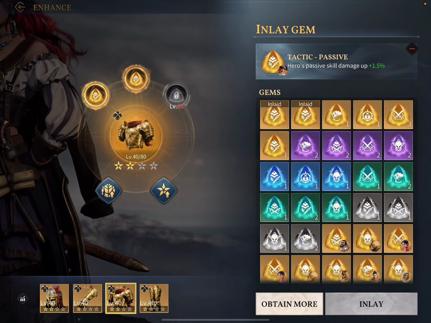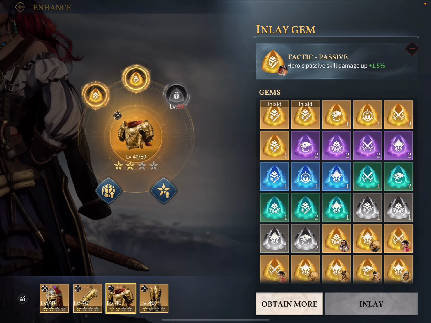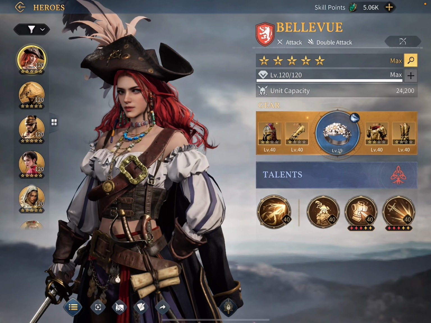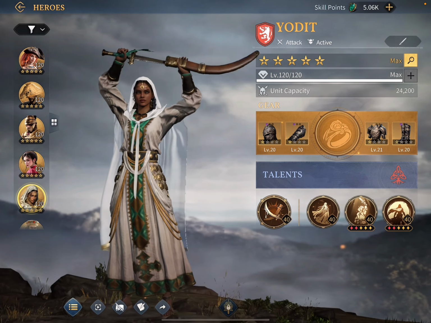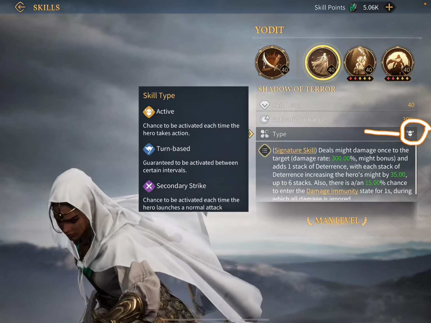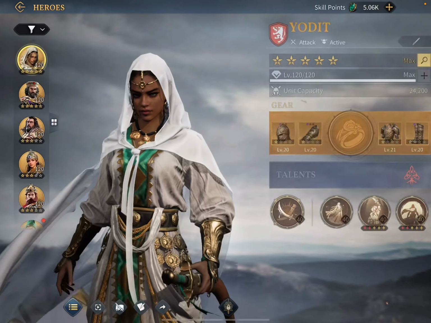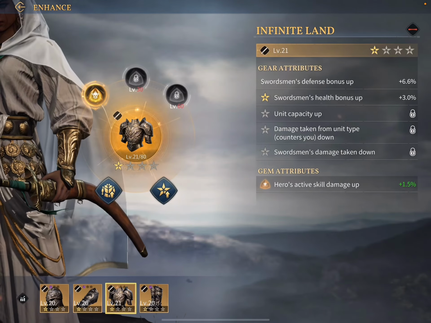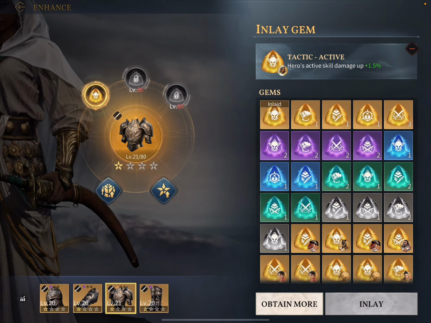Hero passive skill damage up. That's why I'm using this. She has a passive skill, not an active skill. Good. Let's have a look, for example, at Yodit. Why not? We click on her signature skill and we see this sign over here. Interesting. So this hero has an active skill. Therefore, if we go have a look at the chest, here is exactly what you see. Hero active skill damage up, because that's the one working.